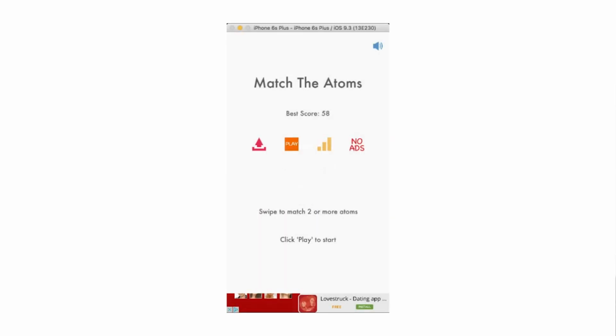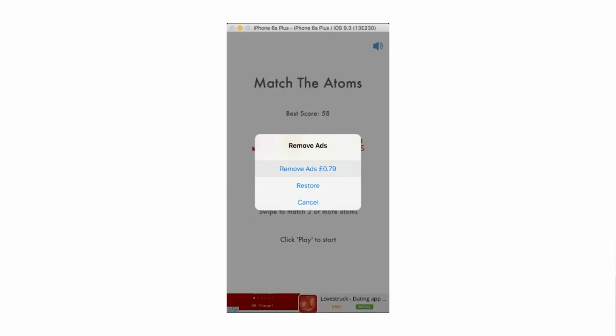Using the example of in-app credits, you can give your users a few free credits that they can use within your app. And then once they understand what they can use the credits for, then maybe you can start trying to sell them a lot more credits. And also, one easy way to implement in-app purchases is to simply create an in-app purchase to remove ads from your app. So if the user doesn't want to see ads in your app anymore, they will just pay a small fee to have an ad-free experience.